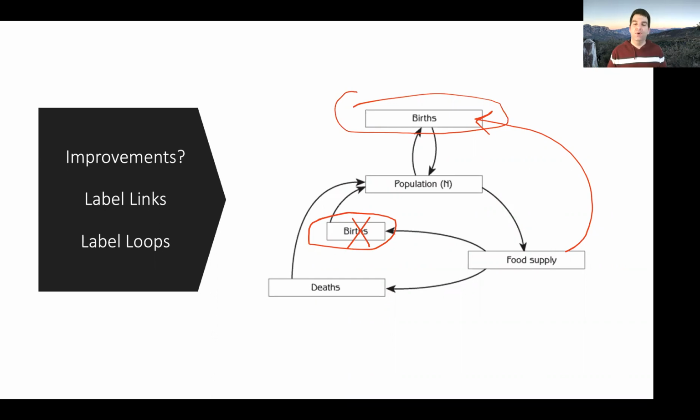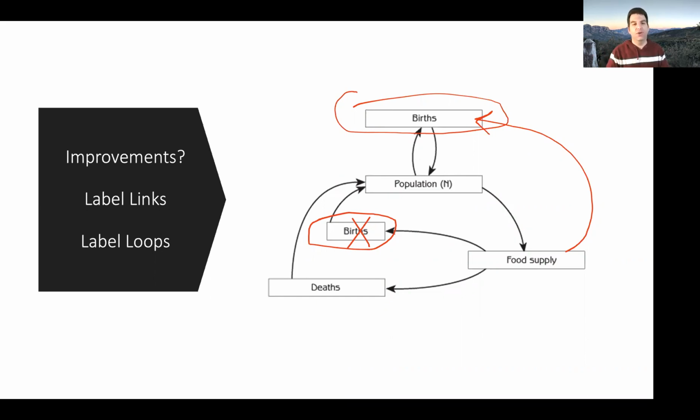But if you end up doing this diagram, this is kind of a spoiler alert, then what you should end up finding is that you're going to have a positive feedback loop representing the birth process, and then you're going to have 2 negative feedback loops. And one of them will be related to the depletion of food, and one of them is going to be related to deaths in general, if I remember this correctly.